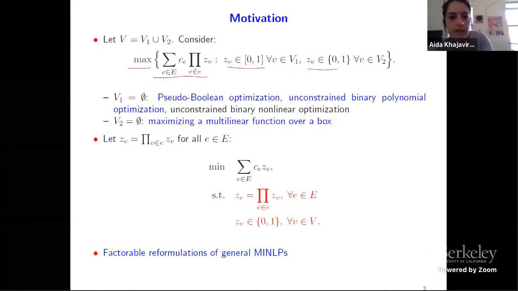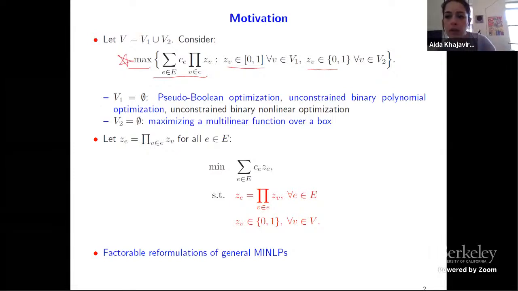Okay, so let's say this optimization problem is my starting point. Although I will say a few words later about how what I'm going to talk about is even more general than this problem, for now, let's suppose this is the optimization problem that I'd like to attack. We know already this problem subsumes several NP-hard problems.